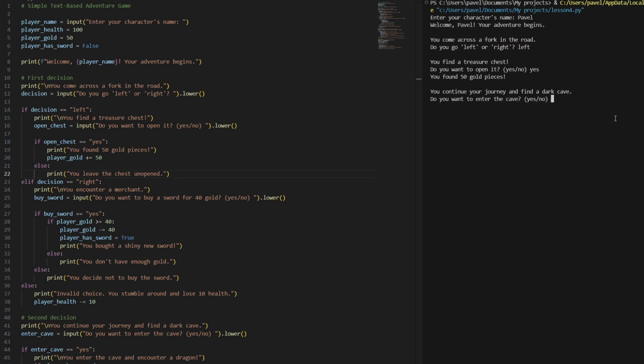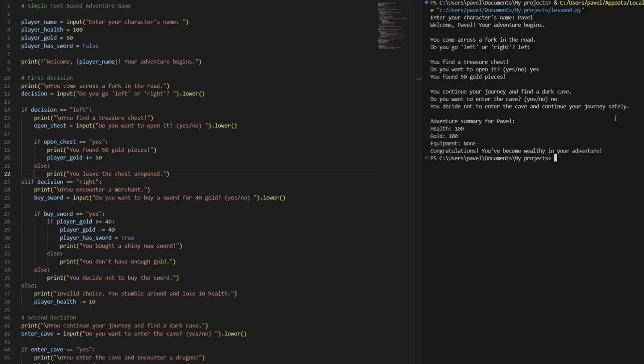You continue your journey and find a dark cave. Do you want to enter the cave? Prefer not to. You decide not to enter the cave and continue your journey safely. And this is the end. Adventure summary for Pavel. Health 100. Gold 100. We started with 50. Equipment none. Congratulations! You've become wealthy in your adventure.